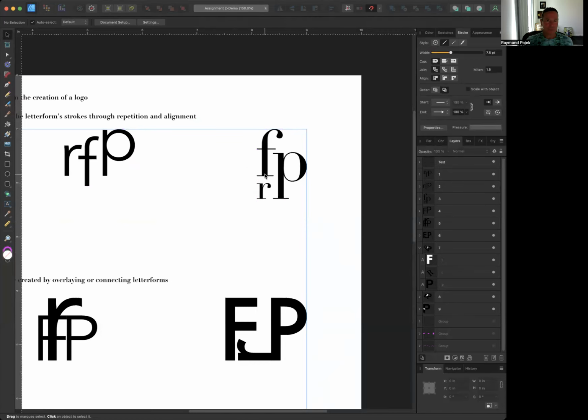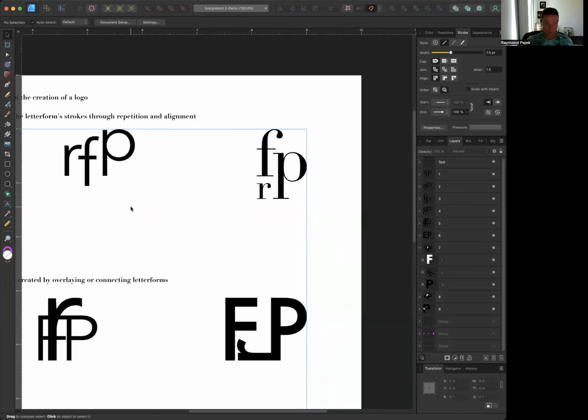The other important thing is the space between these. That becomes a relationship. So the space between the F and the R, that space right here, is equidistant to the space between the R and the P, right? Or you've got this, the serif on the R and the P creates a space that has a relationship to the space between the letters.